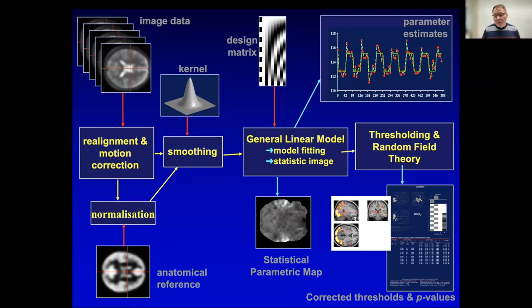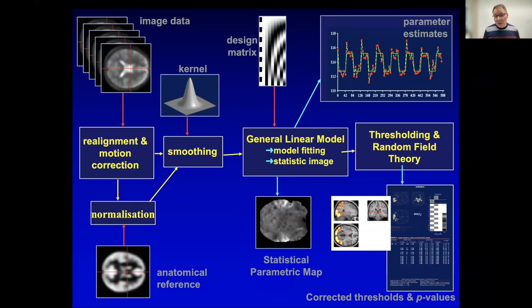But after the smoke clears, and this can be whether you're doing PET, fMRI at the first level, fMRI at the second level, really EEG, anything, you're going to get to the point where you have a statistic map and you need to decide where there is an effect and where there is not. That could be in a single subject, looking at whether there is a difference between the baseline and the active condition, or it could be comparing groups. Doesn't matter. The question is basically generic. Where is there something real in the data?